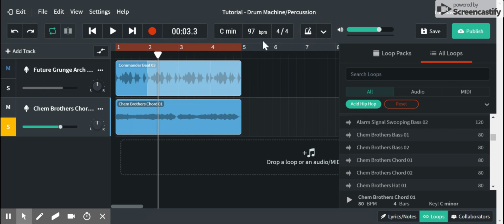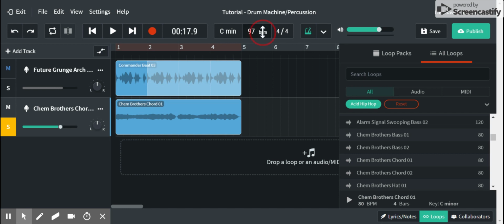This is BPM. BPM stands for beats per minute. Right now it's at 97, and that's a fancy way of saying that if you count the ticks, so let's say I take the loops off and turn this metronome on. 2, 3, 4, 1, 2, you hear those little ticks each time. If I were to count for one whole minute, I would count 97 in one single minute. That's what BPM means. Another word for that, especially if you've played music before, is tempo.